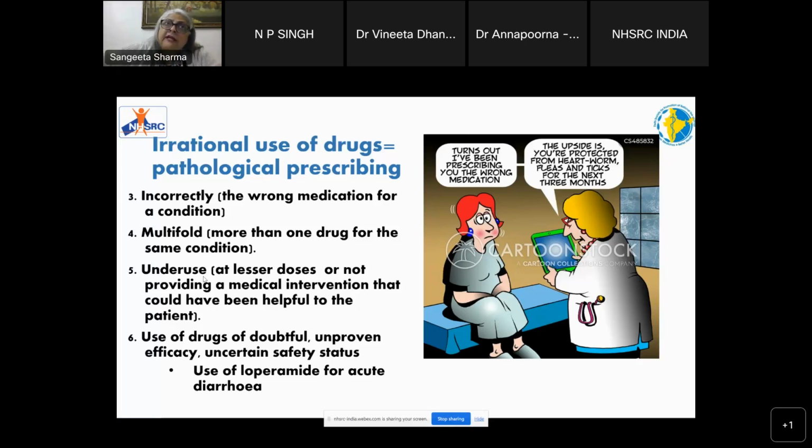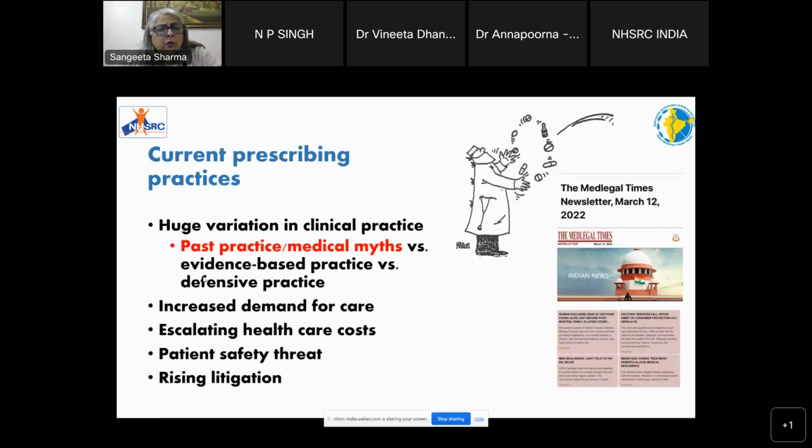so let me delay this as much as I can. And partly for this kind of belief in patients, I feel we the prescribers are also responsible, because we take it without knowing that it is the duration of diabetes that will cause more complications. Like that, currently there is a lot of variation.